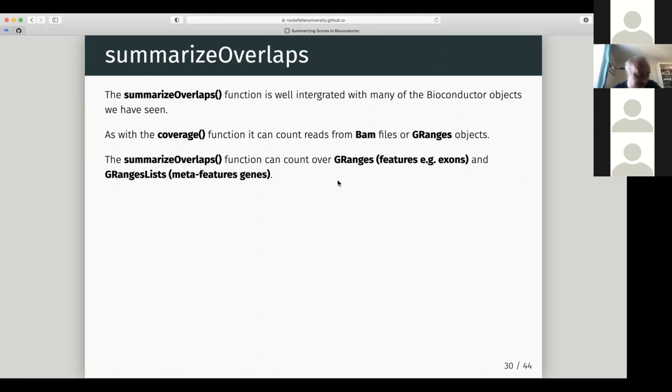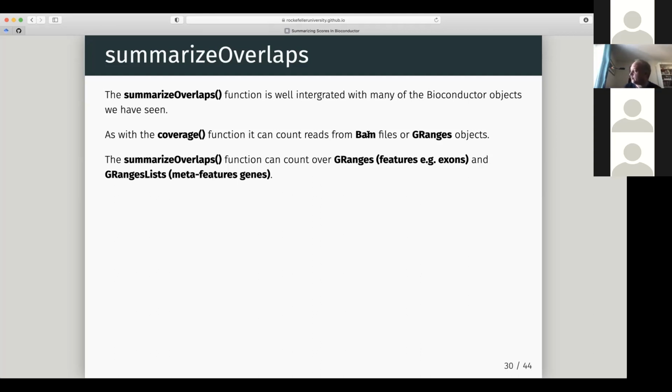So as with every function in Bioconductor at this level, summarize overlaps is well integrated with other Bioconductor objects. So it'll often accept many different types of Bioconductor objects, which we should be familiar with, and just be able to give us a result out. So it can read counts from BAM or GRanges objects. So you could just say, I want to take my BAM file in its entirety. You might say, I'm only interested in particular reads, right? So there's something else I know about my reads.